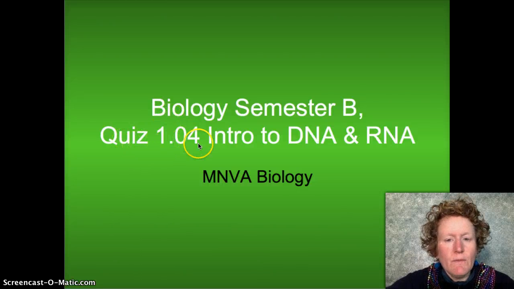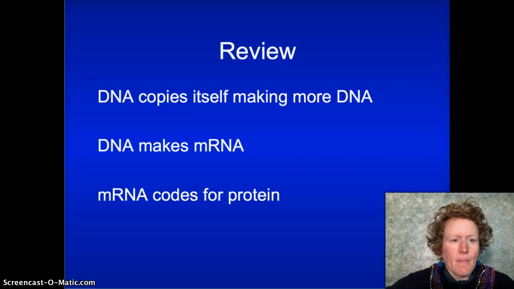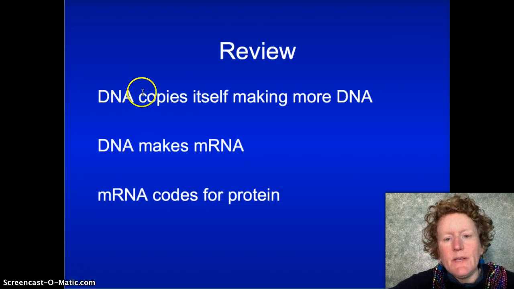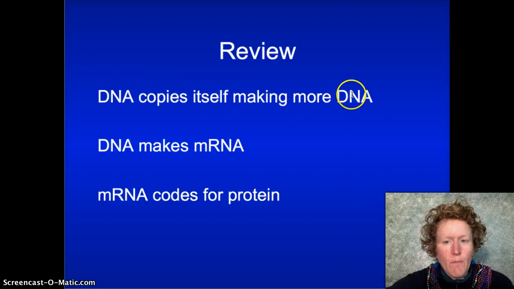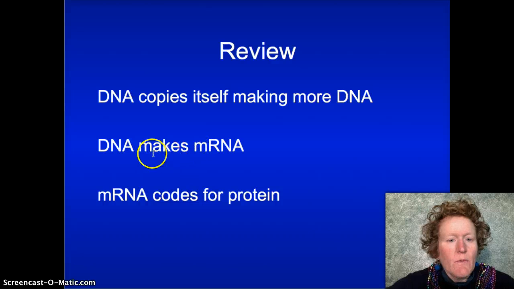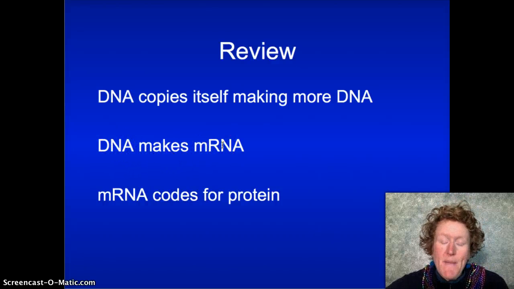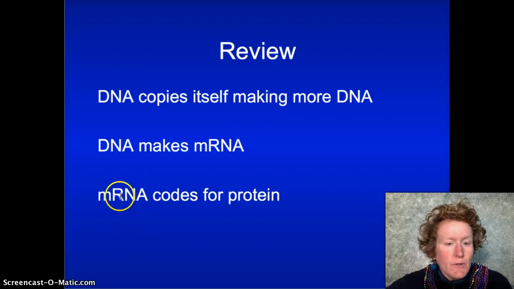For Quiz 101 we're going to talk about DNA and RNA. We're going to talk about how DNA copies itself to make more DNA. We talked about this when we talked about mitosis. We're also going to talk about how DNA makes mRNA in the process of transcription. And then we're going to talk briefly about how mRNA codes for protein and the process of translation.